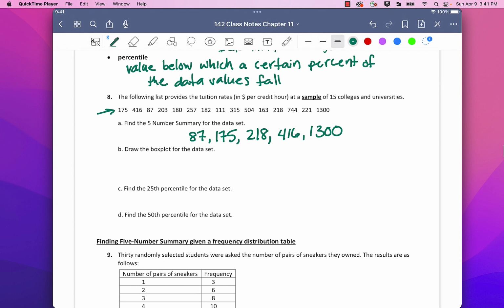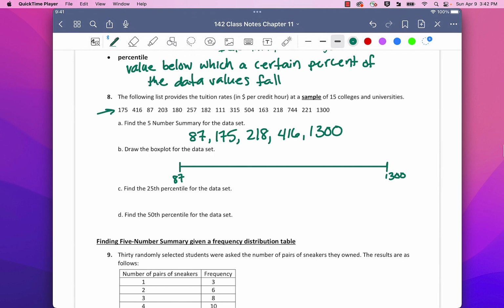So let's draw kind of a rough sketch of what the box plot of this data set might look like. I'm going to start with just a nice long line here in the center. Then if I take a look at my min and my max, we have 87 over here and 1300 over here. So it's quite a span of values there. Next we would need to put the boxes in. Now I'm not going to draw this exactly perfectly to scale, but I'm going to try and get close-ish. So 1300 is way over there on the right, 87 over here on the left.